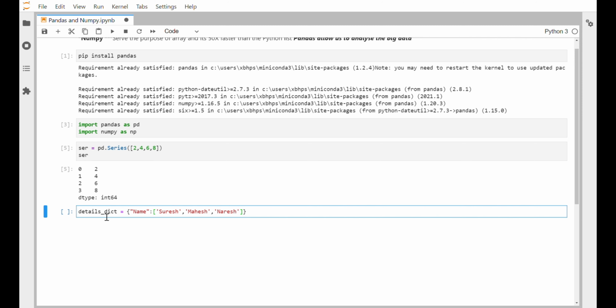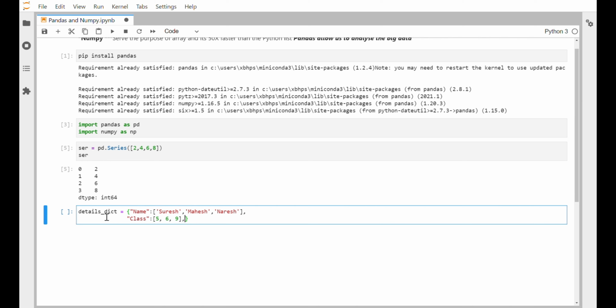And I'm going to give what class they are in: 5th standard, 6th standard, and 9th standard.